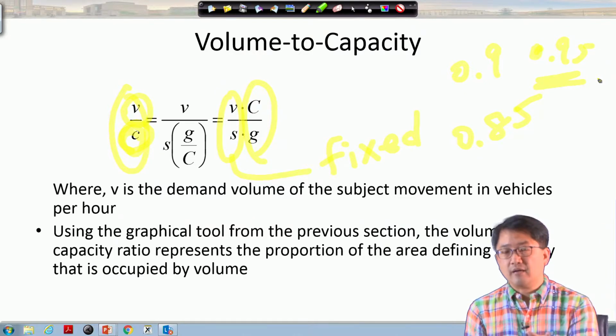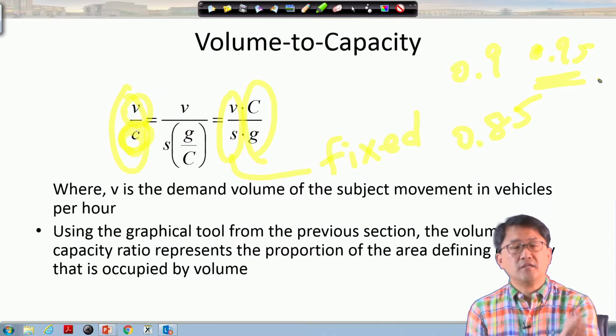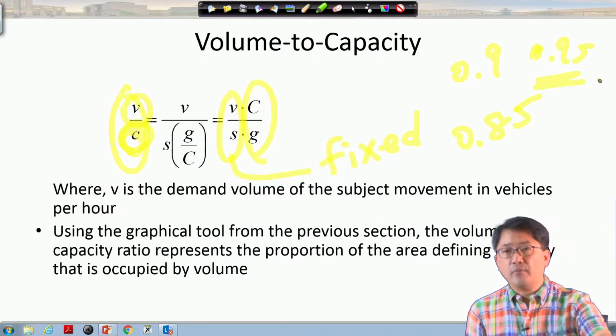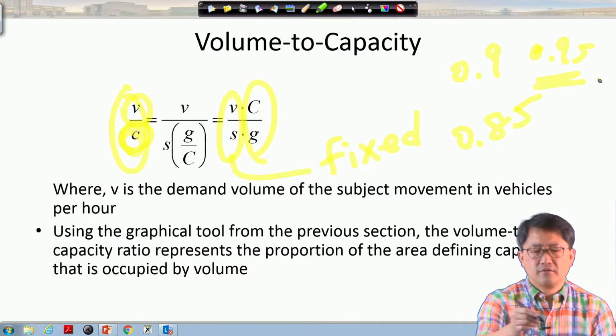And once you determine cycle length, the question is how do we divide the green times to each approach? We use Webster's method, so-called equal degree of saturation, which I'm going to explain later. But that way, for the so-called critical movements, we get the same V over C ratio. So whether you are on the major road or minor road, the most critical movements will get the same performance or service in terms of V over C ratio. Maybe it may not make sense, but we'll probably talk about it a little bit more.